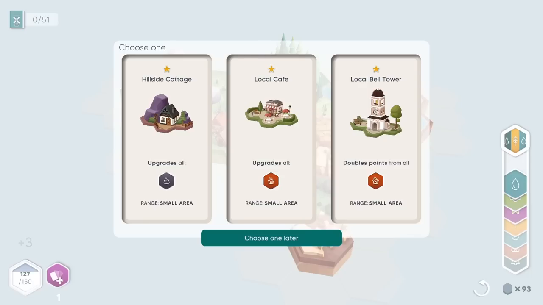So here's our first kind of structure. What do we want? A hillside cottage. So if we pick one of those, they look lovely. Look at that. Hillside cottage. Upgrades all stone in a small area. A local cafe. They could get tea. Our residents could go and get a cup of tea.